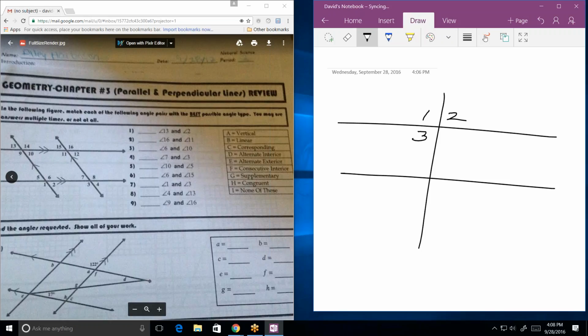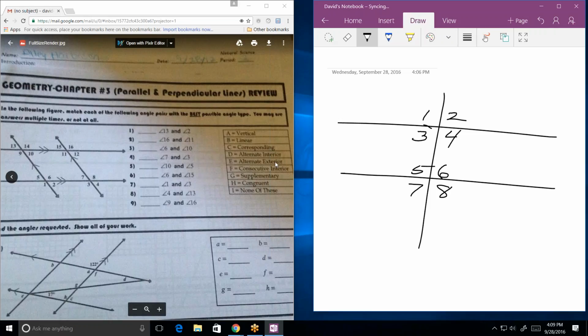But they don't tell you that it's perpendicular. So in reality, 1 could be 91 degrees and 2 could be like 89 degrees. So they don't have to be perpendicular. And when we first look at this picture, we can't really tell what's the acute angle and what's the obtuse angle, right? So this is when it helps to know all these things.